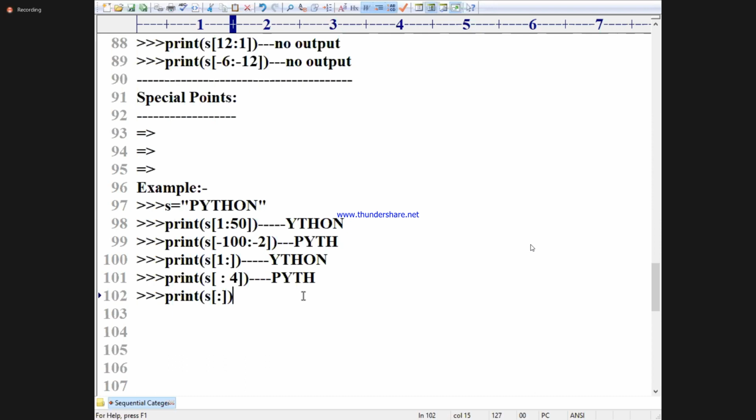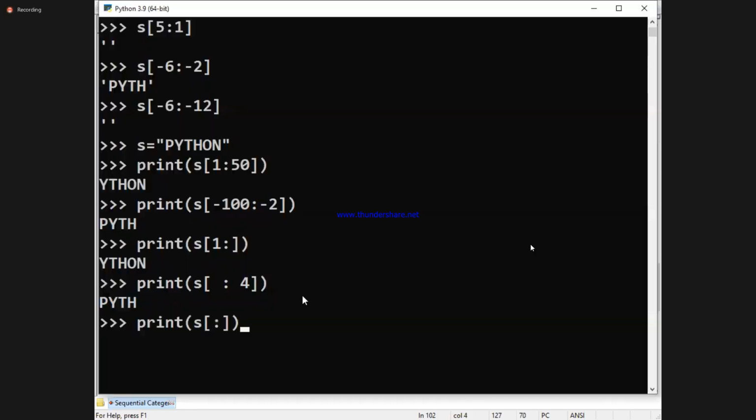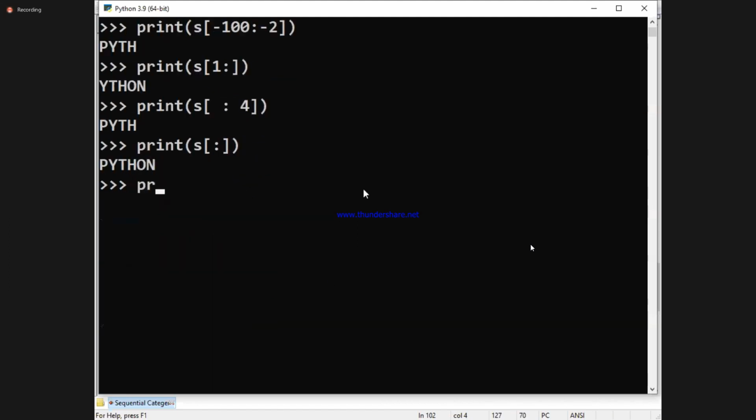So it is as good as similar to what? Python is coming. It is as good as coming to the point of it. Paste it here, Python is coming. It is as good as similar to what you know. If I go for the step concept also, it is as good as similar to this value. Are you getting me?